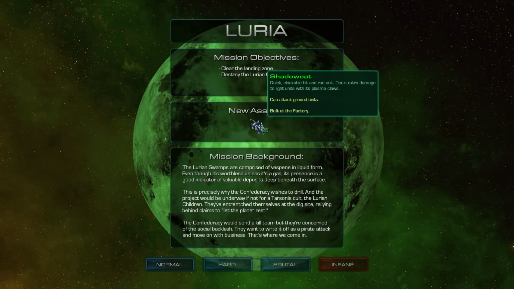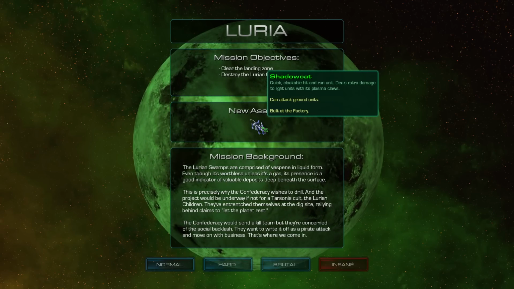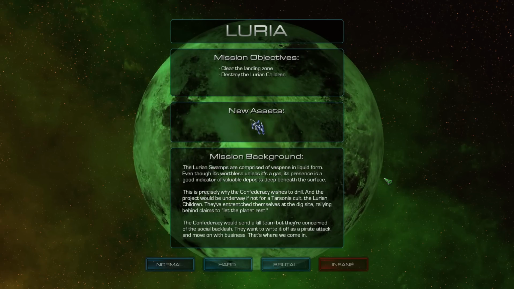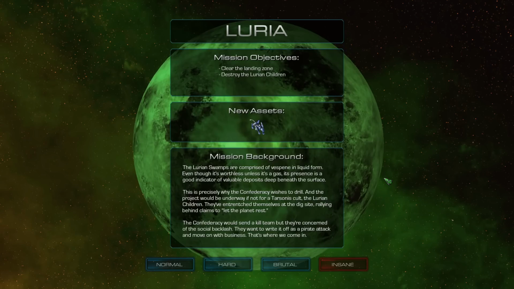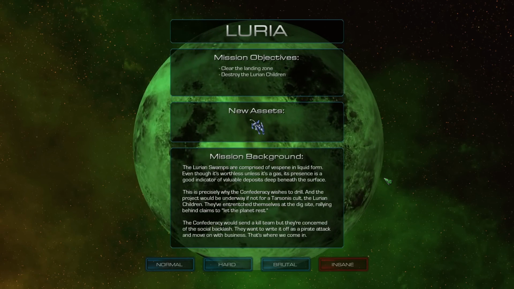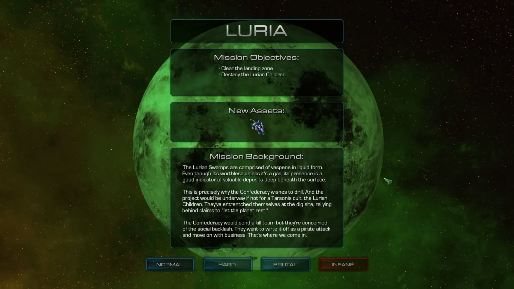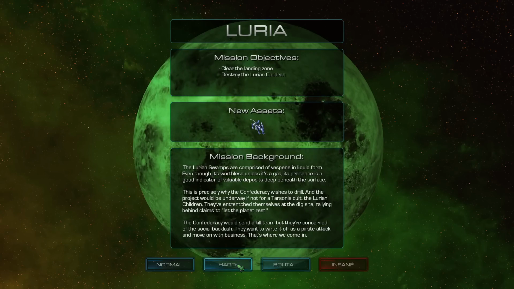Shadow cats. Extra to light units with plasma claws. And it can cloak. The Lurian swamps are comprised of Vespene in liquid form. Even though it's worthless unless it's a gas, its presence is a good indicator of valuable deposits deep beneath the surface. This is precisely why the Confederacy wishes to drill, and the project would be underway if not for a Tarsonis cult of the Lurian children. They've entrenched themselves at the dig site, rallying behind claims to let the planet rest. The Confederacy would send a kill team, but they're concerned of the social backlash. They want to write it off as a pirate attack and to move on with business. That's where we come in.